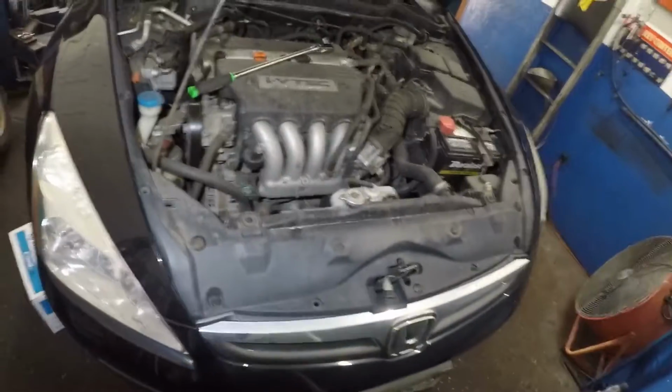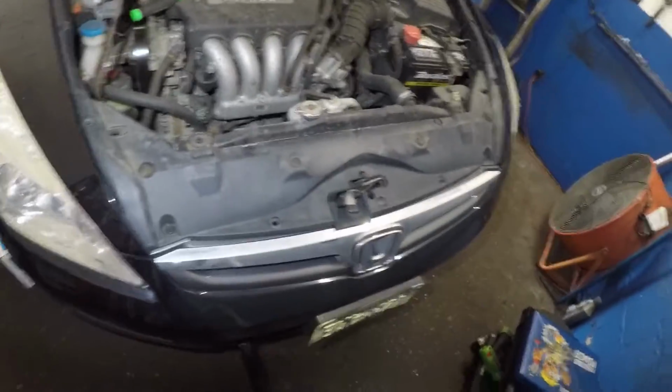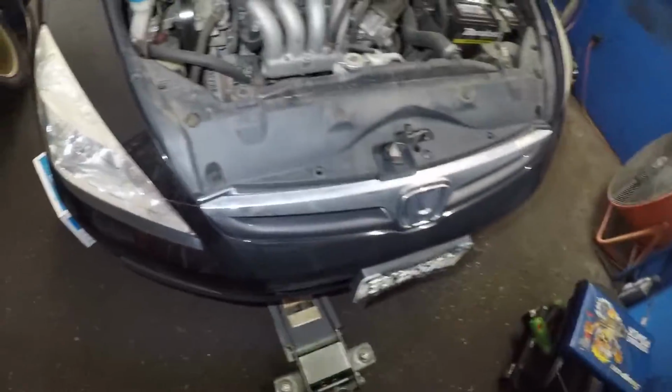Because right now I got all the mounts loose. And watch, I'm gonna take off this floor jack. The engine is gonna sit there, and you see I got the jack out. The engine is just sitting there.